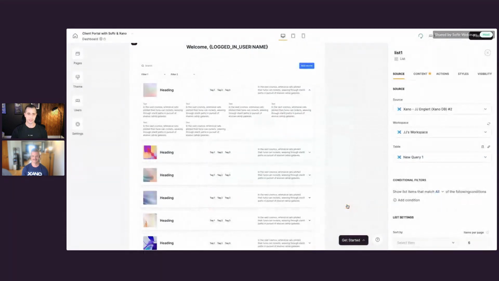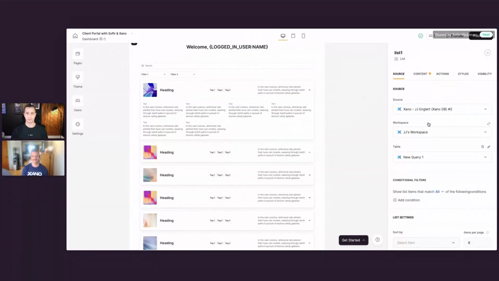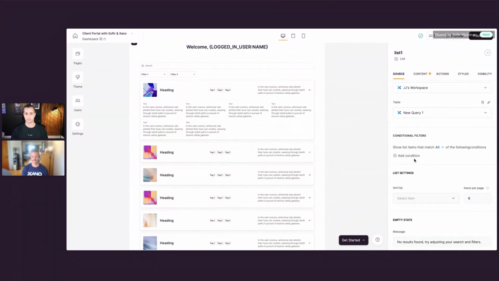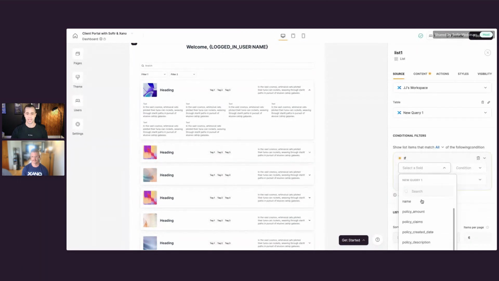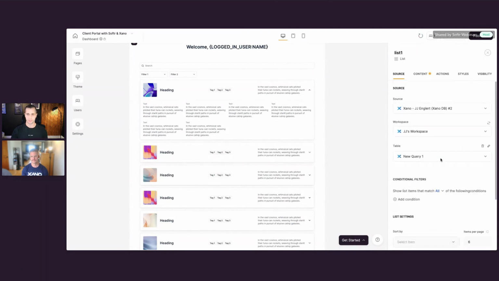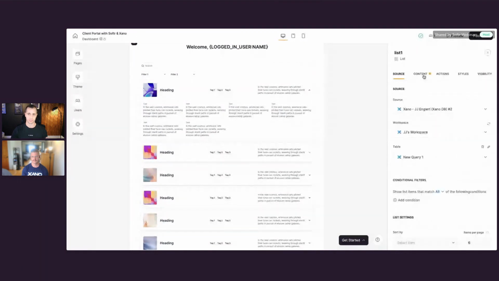All right. And so now we have that query in there, right? And so now we have our listing here, and I can go about doing a lot of different things. The first thing you'll see down here is conditional filters. If I wanted to filter this data source, this listing, to specific things, I can say, hey, only show me the policies that belong to the logged in user or things like that, right? I'm not going to do that for now, but you can, of course, filter your data sources. And this filtering is actually done at the server side level, which is behind encryption, so it's very safe. It's not done at the client level, which is another positive, okay?